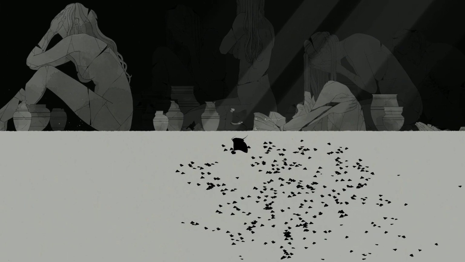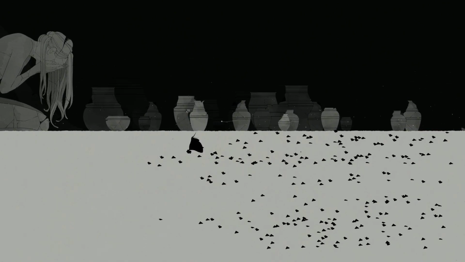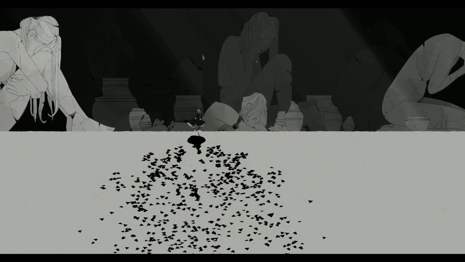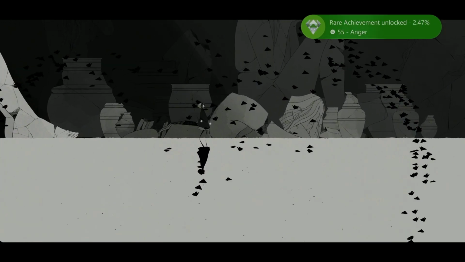So we head over to the right first. We're going to jump up onto this sculpture here and we smash it. Let me jump up onto the pots to get up onto this sculpture and we smash that. Then we make our way over to the far left. And this sculpture here, we jump up onto it and smash it. And that gives us our anger achievement.